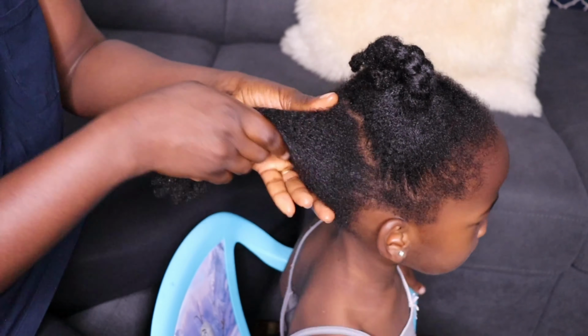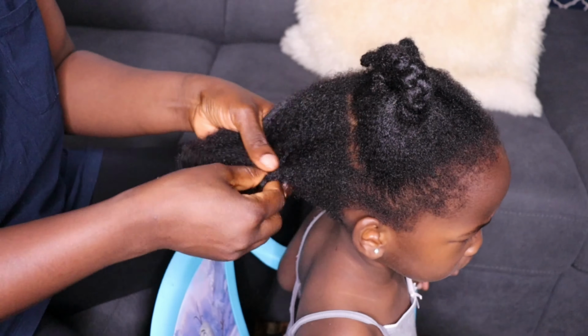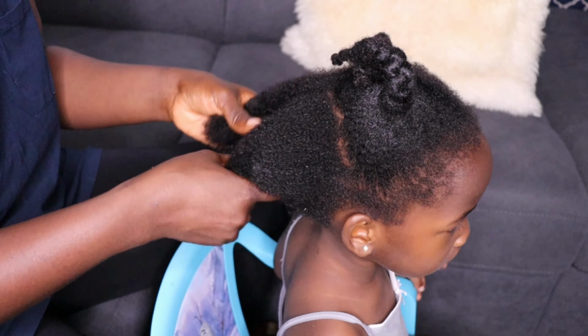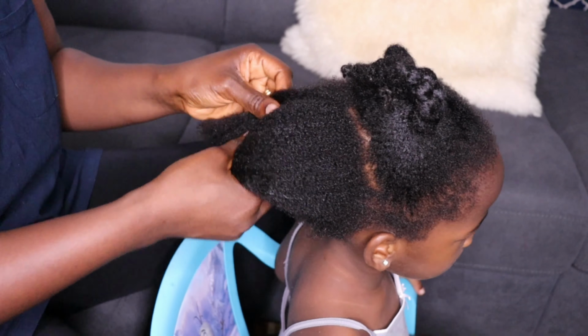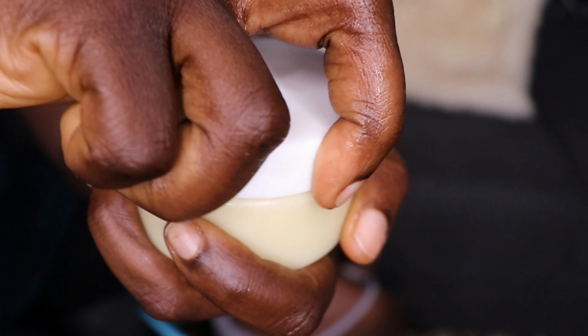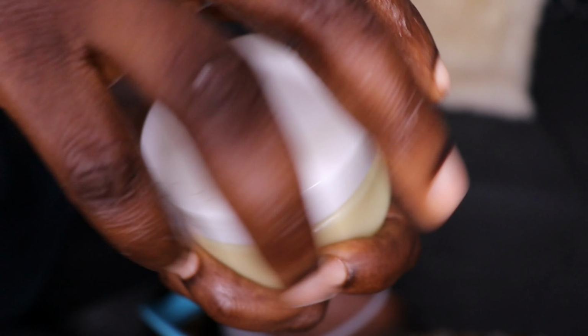So right now I'm just damping her hair. I will do some finger detangling, which is extremely important in protecting your hair from breakage and also from shedding. So over here is my cream. I said earlier on I store my cream in the fridge. This is after 1 week of when I made this cream.